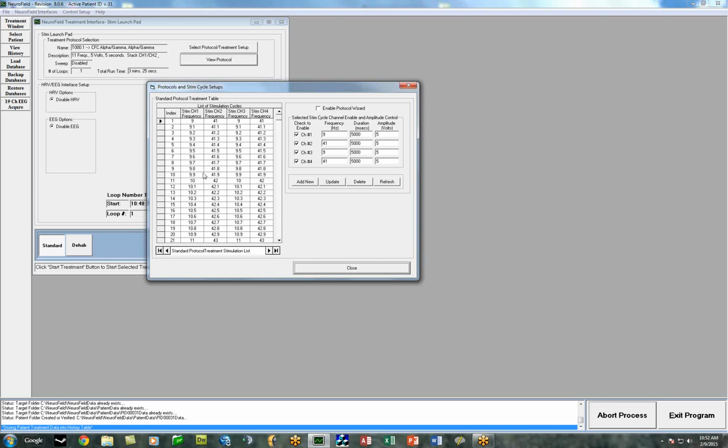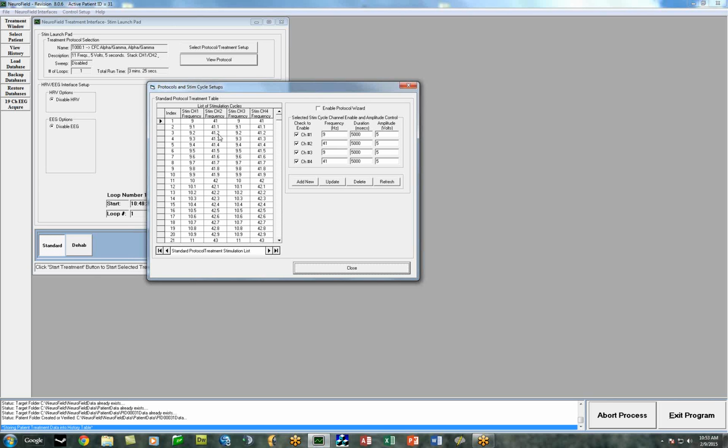Now, we've also done it with people with eyes closed, and with some people with anxiety and depression, this works very nicely with eyes closed. Now, if you remember from that little PowerPoint, there are rich clubs right under T3 and C3 and T4 and C4. But there's also that rich club that's between T5 and P3 and T6 and P4. And you certainly can drop coils over there and run alpha, gamma. And you can certainly try some different cases or different setups.